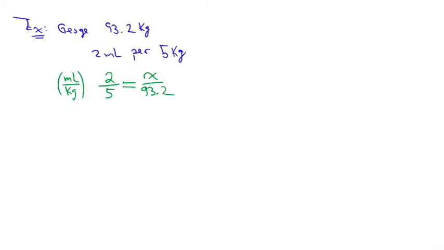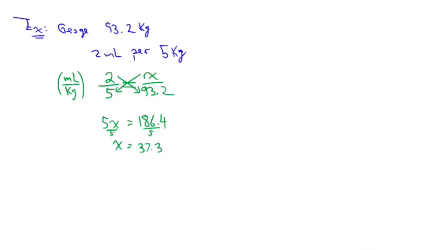Because I chose the order milliliters over kilograms. Cross multiply. I always try to take care of the variable first so it ends up on the left-hand side. It's just a habit of mine. So x times 5 is 5x. 5x is equal to 2 times 93.2, which is 186.4. Then to solve for x, you just divide both sides by 5. And what's our answer? 37.28 again. You're going to round it off to 37.3.